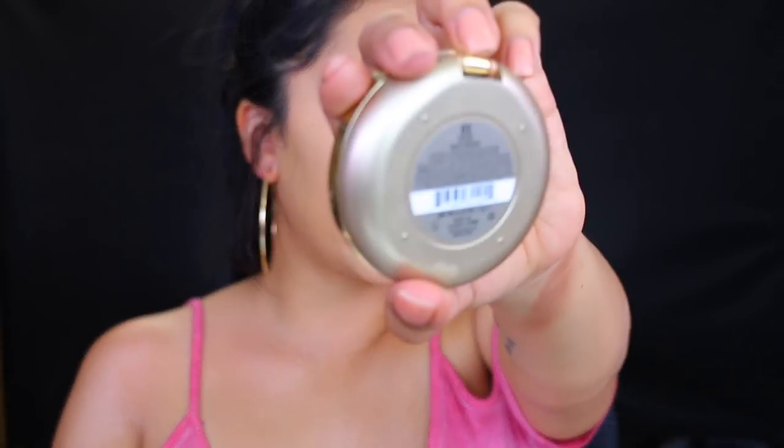I hope they eventually expand their selection. This is in the shade Medium and as you can tell it's still a little bit light. We're going to bake really quick — I'm going to take the Milani translucent banana setting powder. I love this; I use it every now and then. Here is the powder brush — it's pretty big and fluffy and the bristles feel really soft. I've actually never tried any of these Milani brushes before.